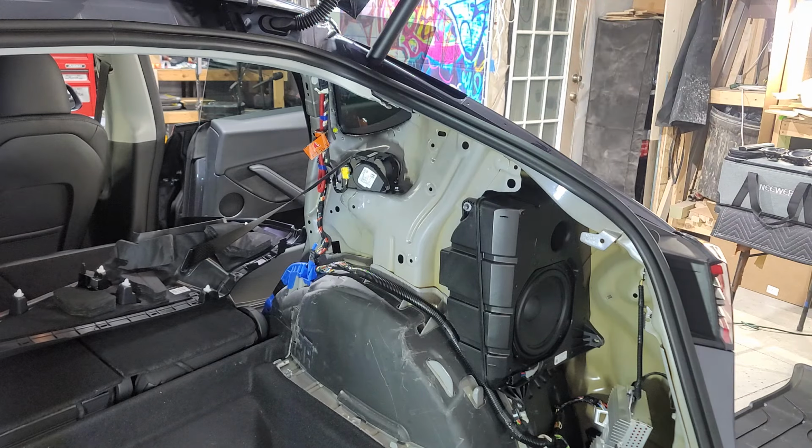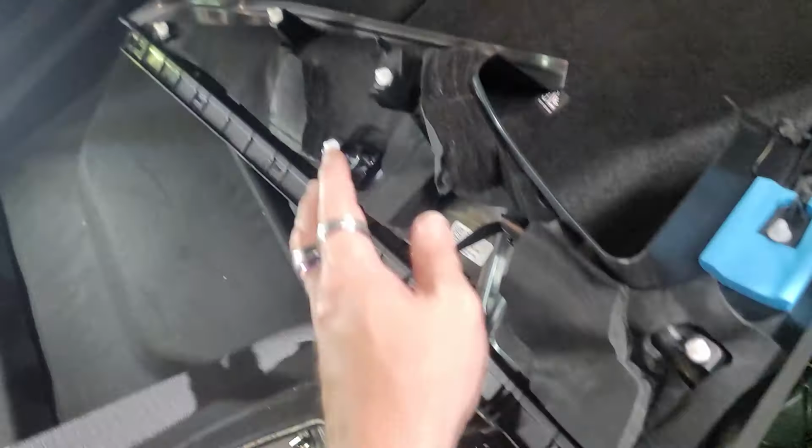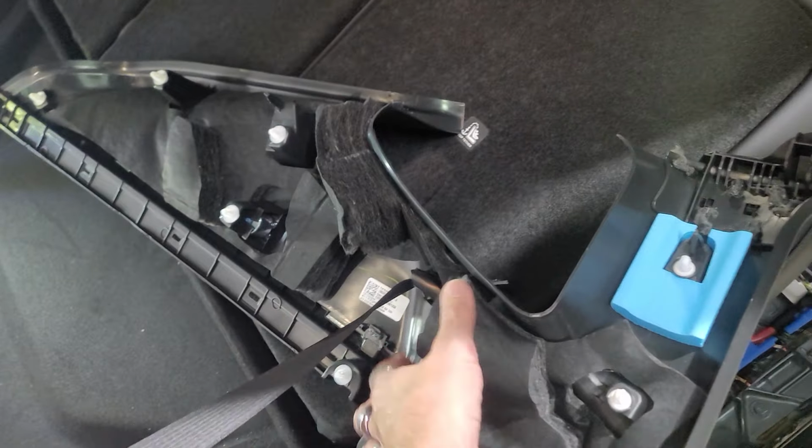All right, so we got that out. I'm gonna show you some videos of it. I'm just gonna leave this back here because you'll have to take the seatbelt out to be able to get it. There is a ton of clips. And up here, it's got a little clamp part right here, and then a ton of clips back here too. So just be super careful.